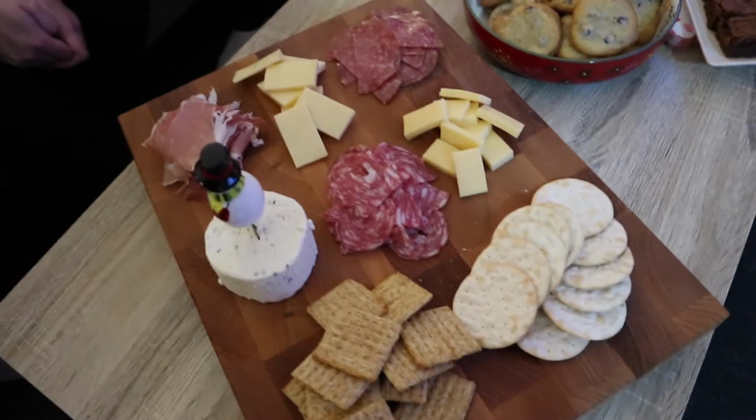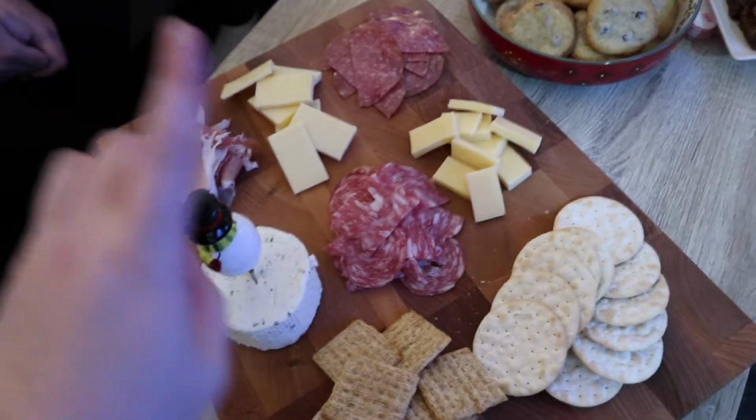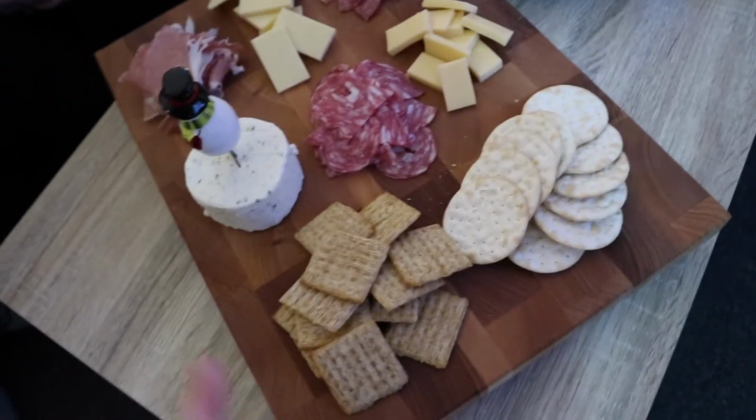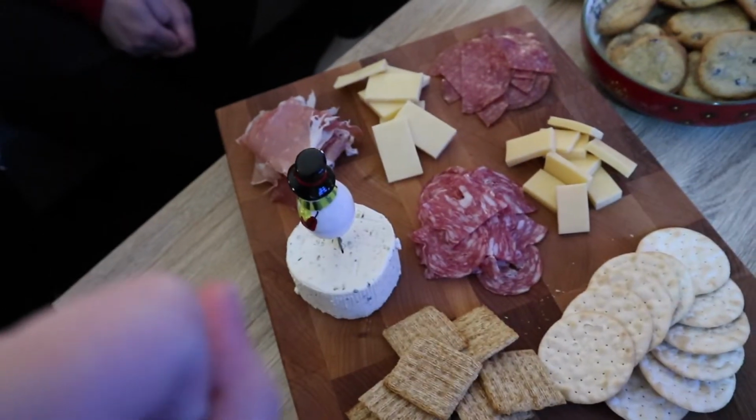Oh, so for our annual explanation of the charcuterie board, we have prosciutto, the one I don't know the name of, salami. This one is an aged white cheddar. That's a smoked gouda. And that is a shallot and chive Boursin. And then these are just like Triscuits and Carr's crackers.